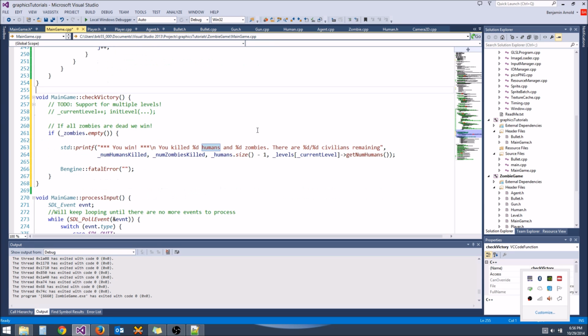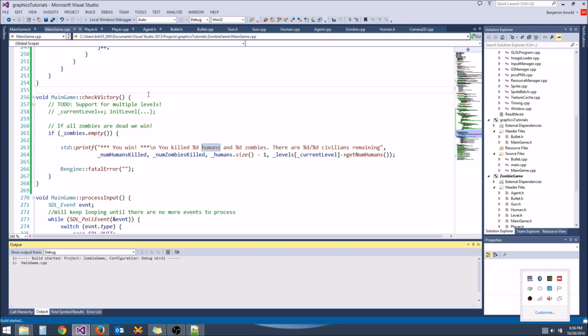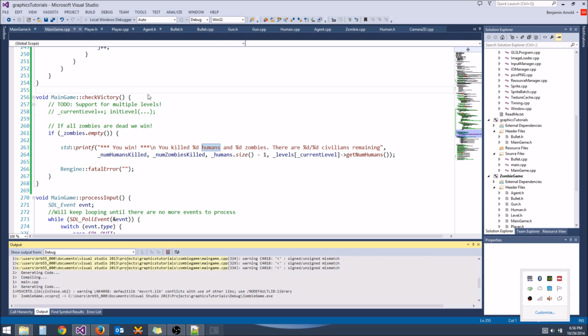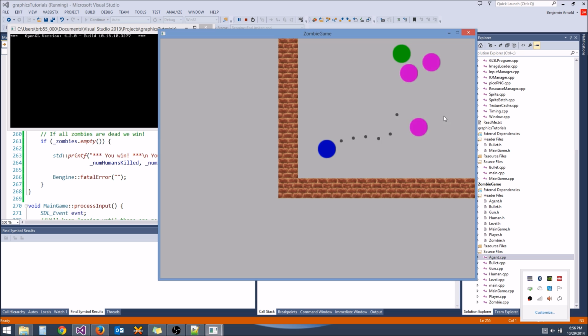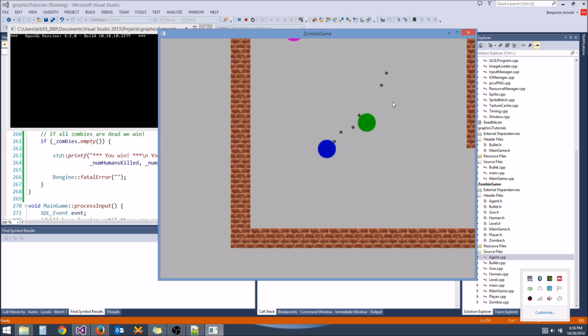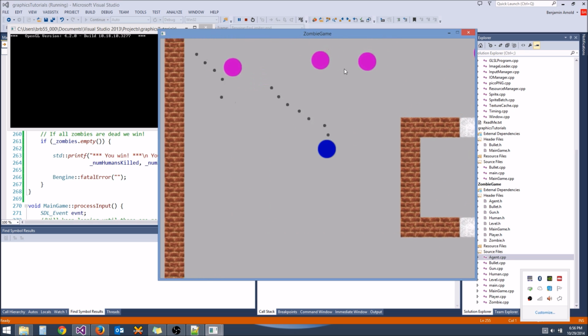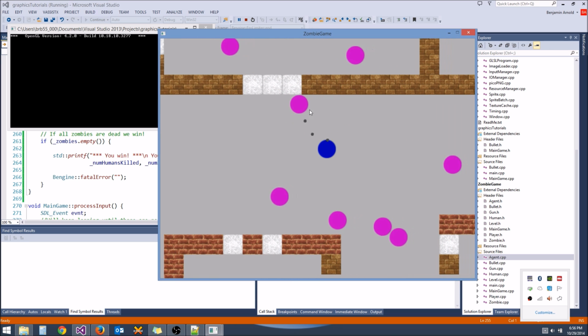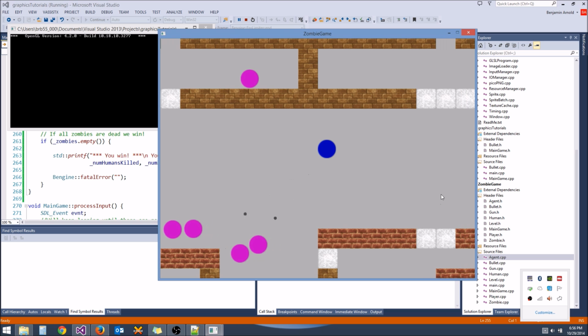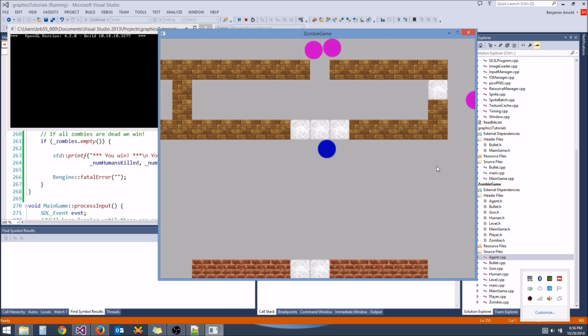What about multiple levels? All right, now let's try to win the game and see if we get a proper printout. We'll kill a few humans, we'll kill a few zombies, see if it tells us anything. All right, let's just mow these guys down here. Just killing everybody. All right, let's fly over. We're at the top right-hand corner. We should see some more zombies. And once we kill the last zombies, we should get a little print statement.